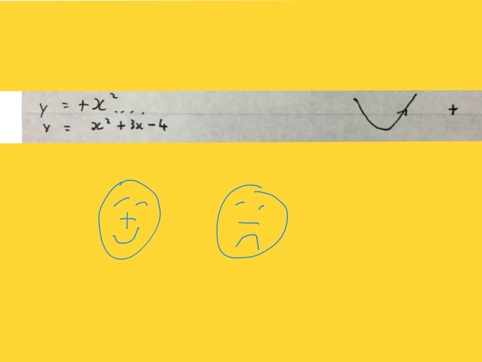Then in grade 10 and higher up, we taught you that if you get a quadratic function, y equals something with an x squared in it, like y equals plus x squared plus 3x minus 4, the back part doesn't matter, and there's a plus in front of your x squared. We said that if you have a positive, we'll have a happy face, negative, unhappy face. And that's why this function would look like this.